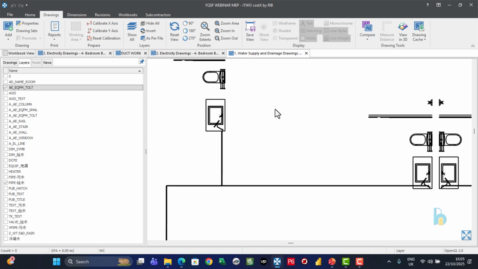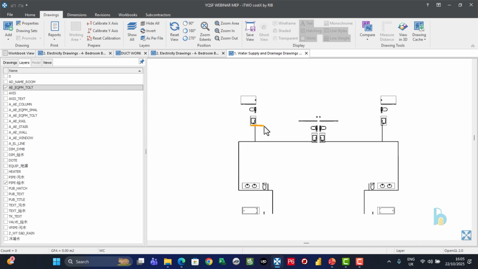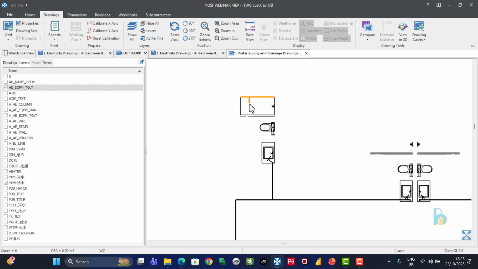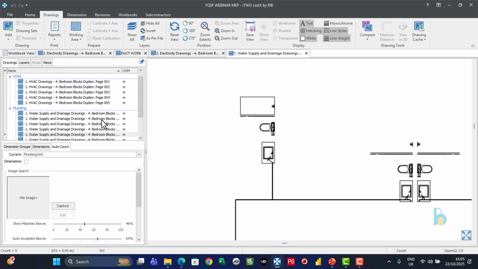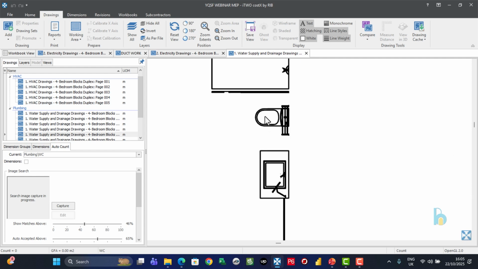You can see I have my pipe and also the fittings. I'll go back to my drawing, still under the auto count, click on this capture, and then highlight the area.